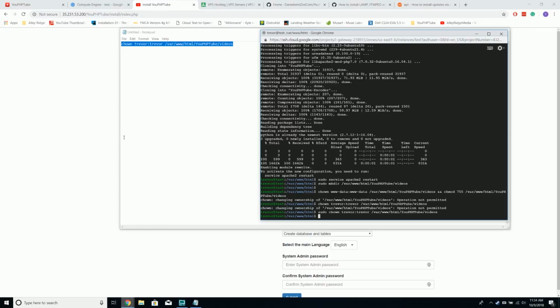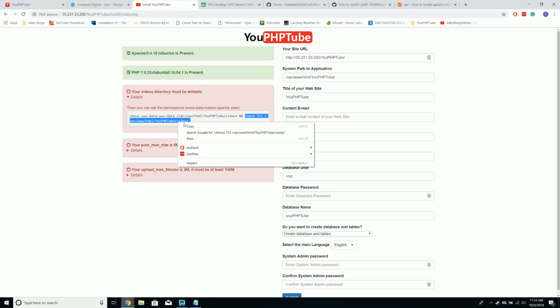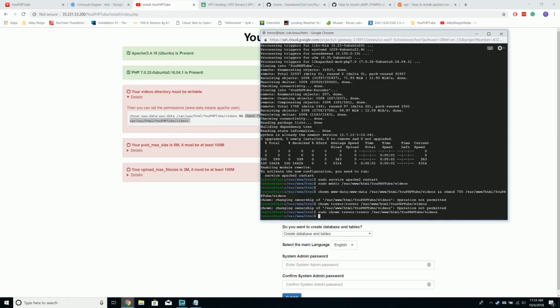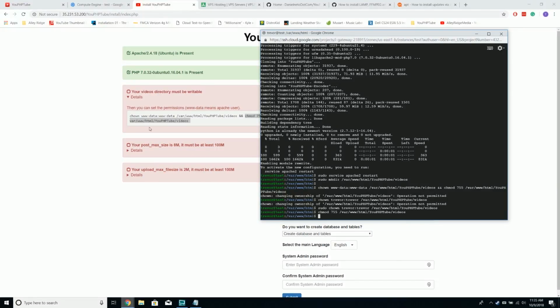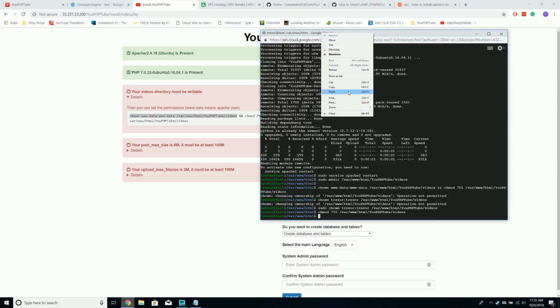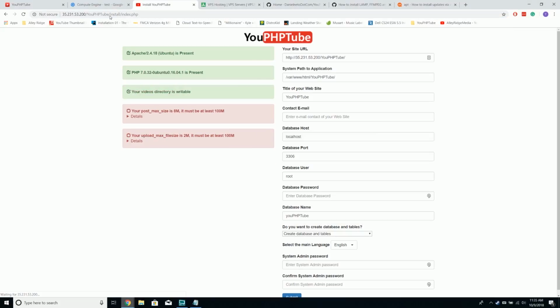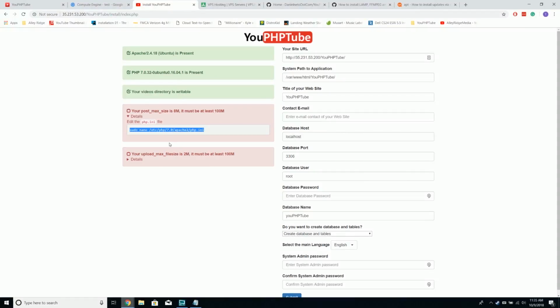However, that could have been our problem in the first place. Whatever. And then we'll come over to this permission thing. We'll copy that. We'll bring that in here. I don't think we're going to need sudo for this, since it is a folder that I own now. Yep. And now we can just run this first command again, and we should be good in the hood. Now we're good. Now if we refresh, we should be green. Yay. Okay.